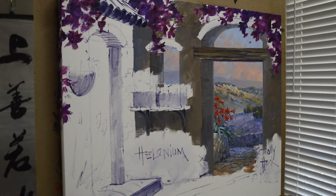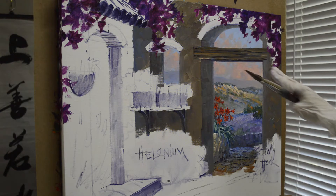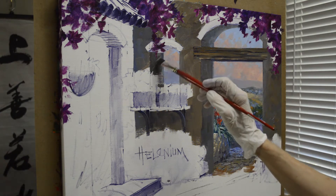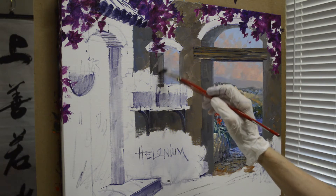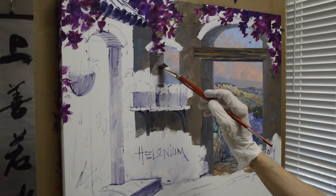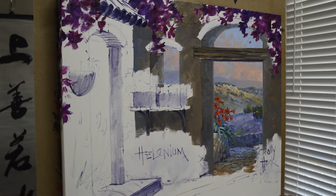We're back in Santa Fe and this piece is also for my big collector event. This piece is called Morning's Song — it has that morning sun just hitting those clouds. We're going to pop into this painting and let that light come through the window. I've got my adobe colors mixed up.